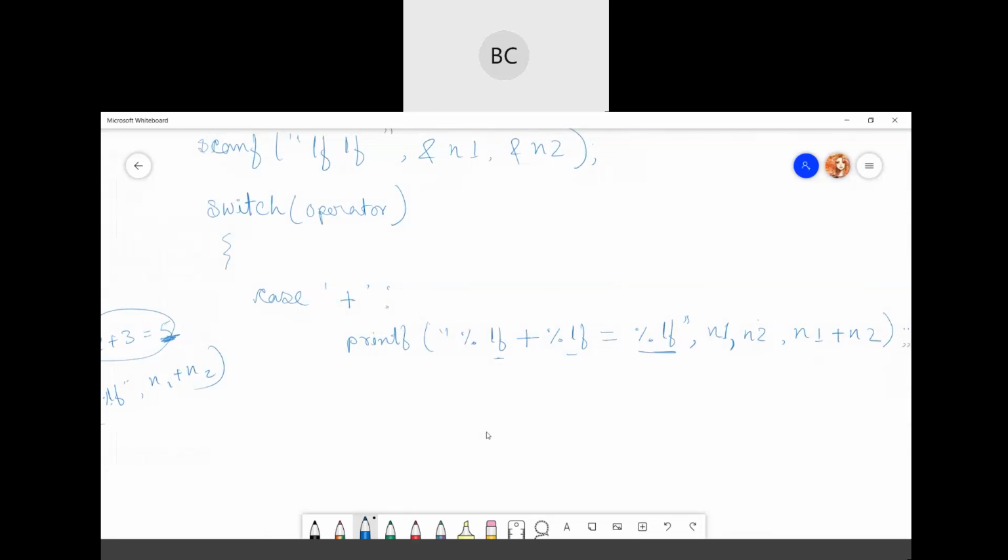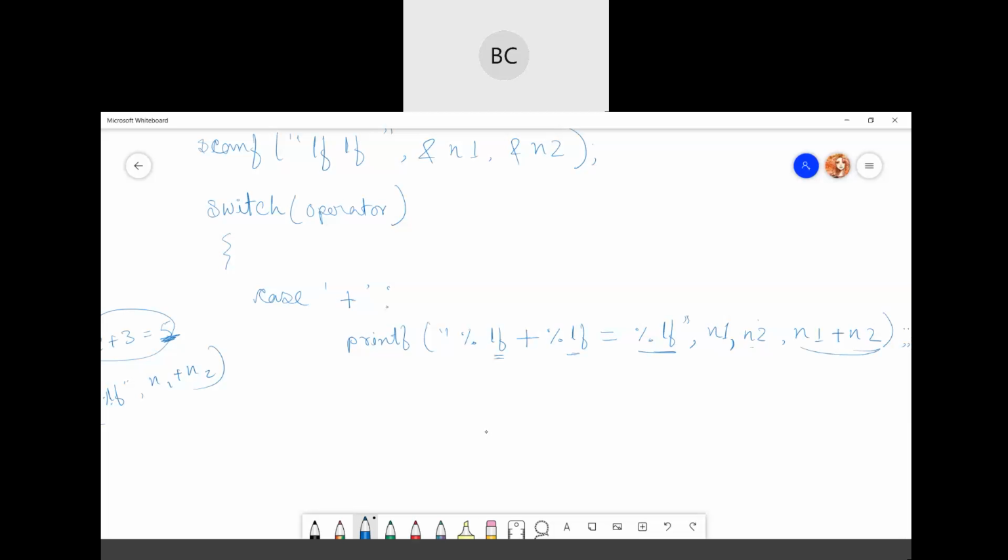So for better readability, you can just use this type of expression. You can see what are the two operands user has input and what is the operator selected and what will be the final result. So this lf is for N1, this lf is for N2, and this lf is N1 plus N2, which will hold the result.